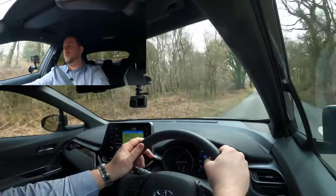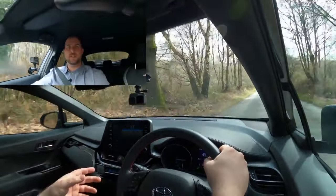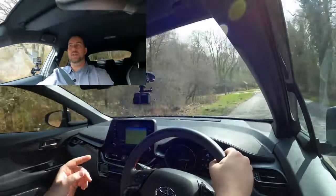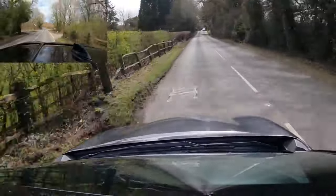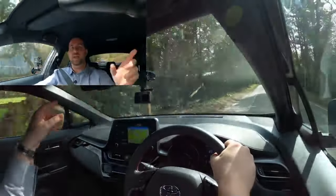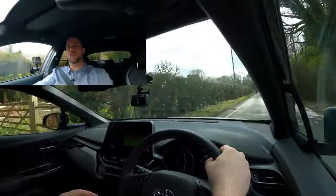Visibility wise, yeah, it's superb. You know, you can see everything really easily, and I must admit, going into this review, I had a feeling that you wouldn't be able to see very much out of the back. I was completely wrong about that. You can see out of the back easily on this car, and I mean easily. And they've really designed that rear view mirror, which is auto dimming by the way, and it just gives you a perfect view. So nothing is really obscured too much.